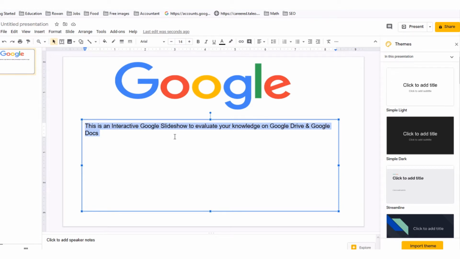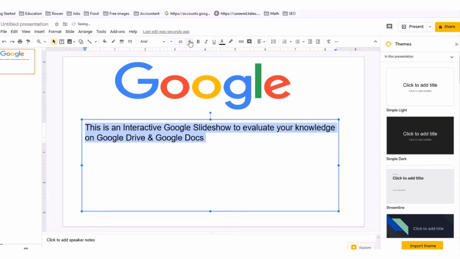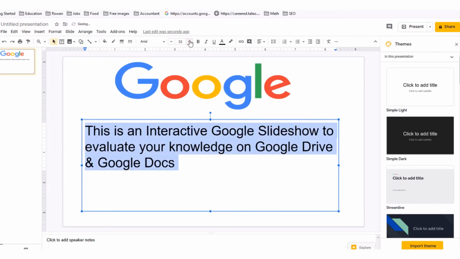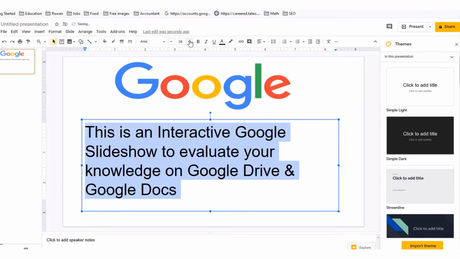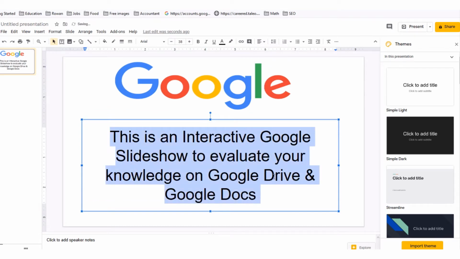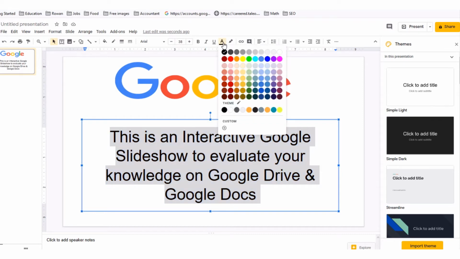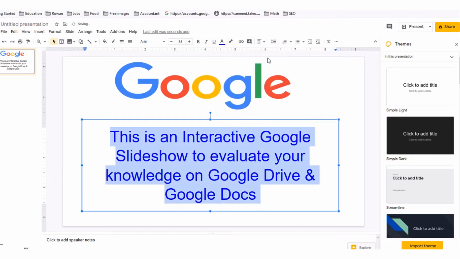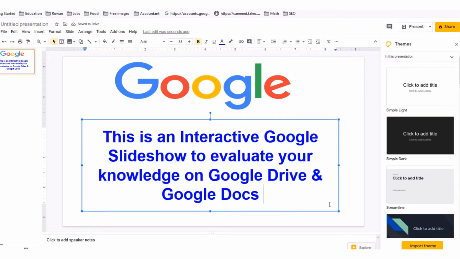Okay, so I'm going to highlight this information, and what I'm going to do here is make this font larger. So I'm going to go up here and make the font larger because I really want it to take up a lot of this area. And I'm going to center it. So I'm going here to alignment, and I'm going to center it. And then I want to center it vertically and horizontally. And then I want to make this a different color. So I'm going to make the font a different color. In this case, I'm going to make it blue because I like everything to match, and I'm going to make it bold so everyone can see it better.